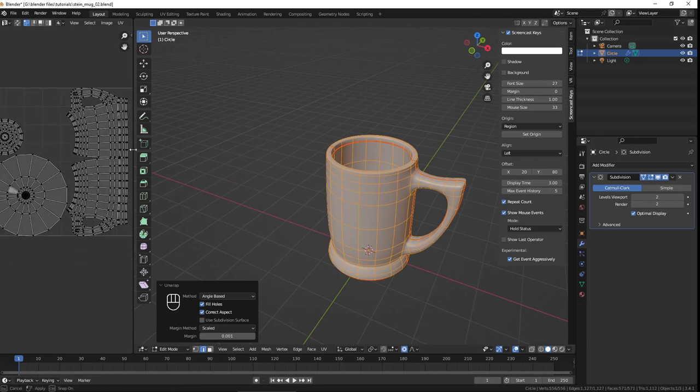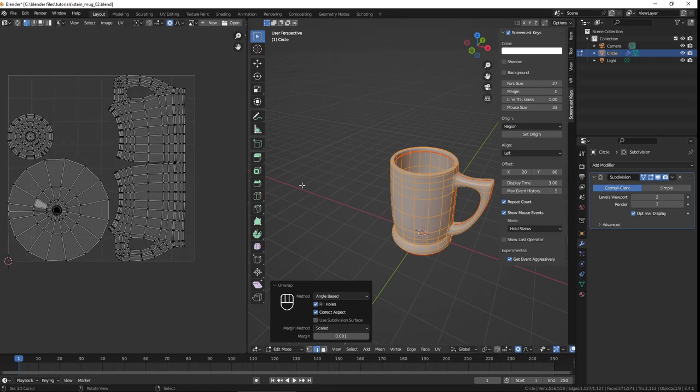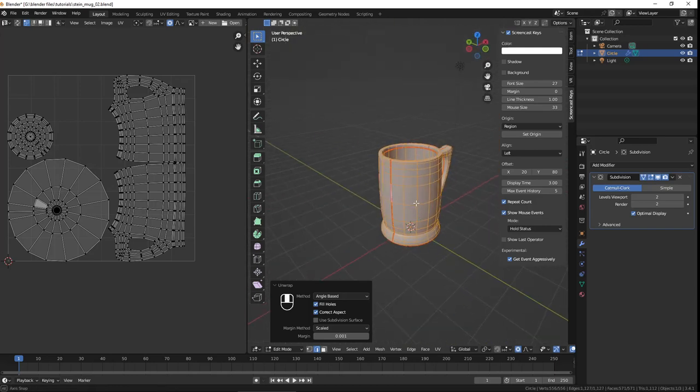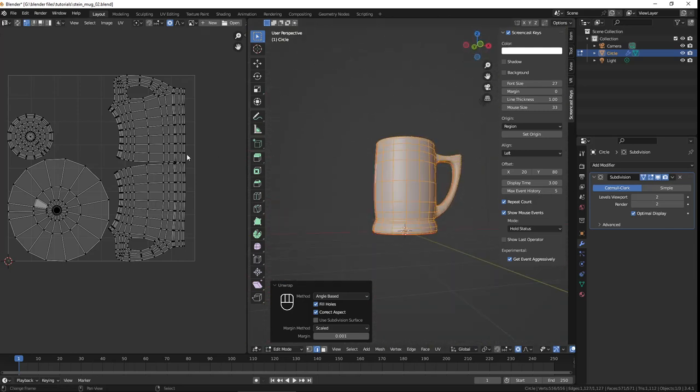There we go. So I'm going to make this window a little bigger so you can see the two halves of the mug - they're not quite even. One of them is going to be a little smaller than the other because it has that extra little bit there. Now if you wanted to go ahead and add in a loop there you could, but it's not really necessary just to have an even texture map. In my opinion, we'll just do it this way and it'll look just as good. So we've got our UV maps on our mug and it's about ready to start texturing.